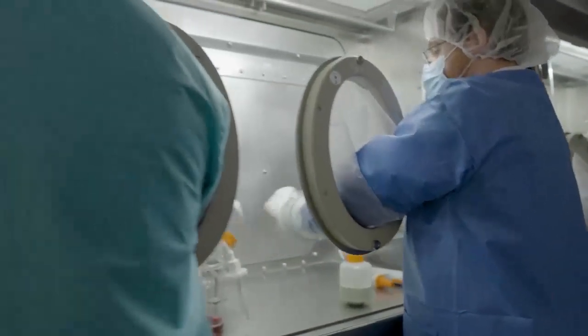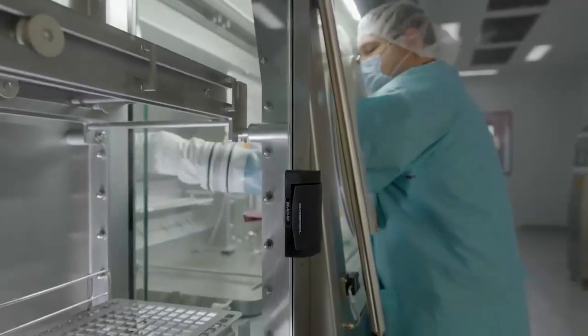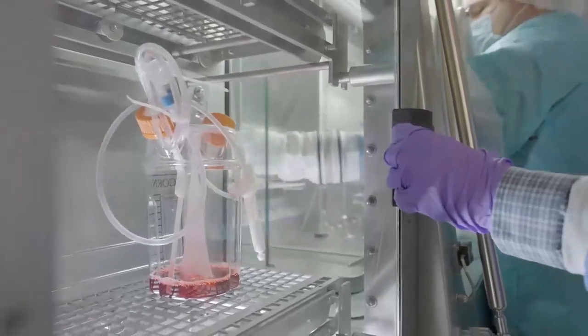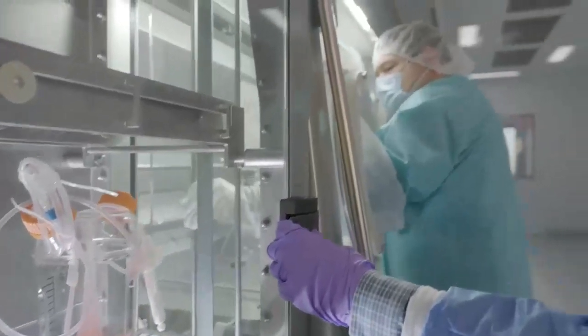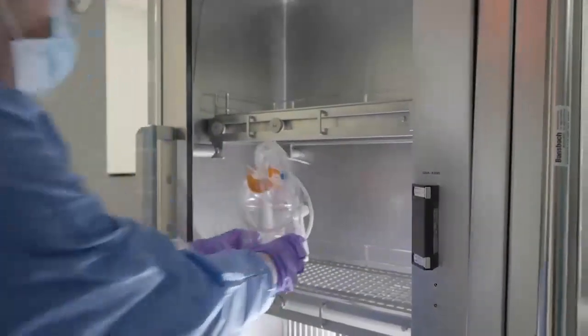So the security of our cells is critical. Throughout the process, we make sure that we have chain of identity managed, as well as manufacturing inside the isolators to ensure that we have produced the most safe and pure product for our patients. To build a true GMP manufacturing facility, you have to be exacting and specific about everything. There should be no activity that you do in a GMP space that doesn't have a process underlying it.